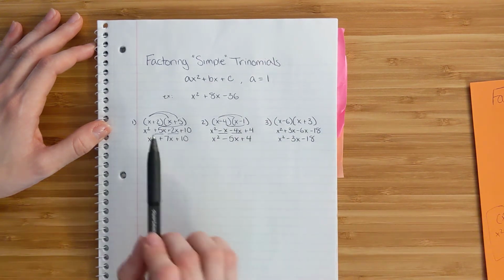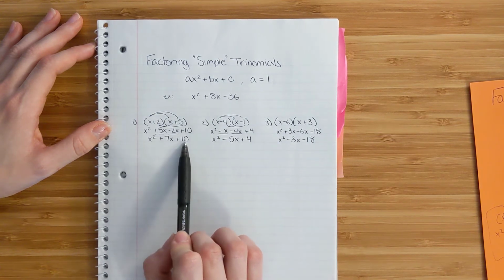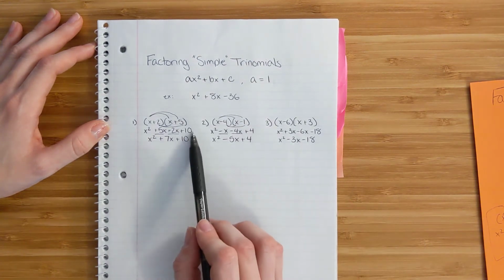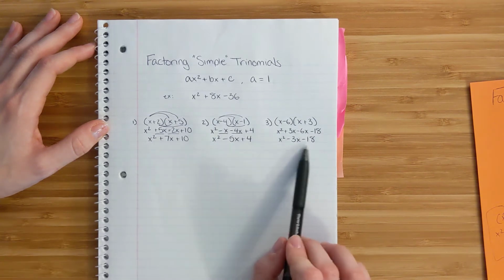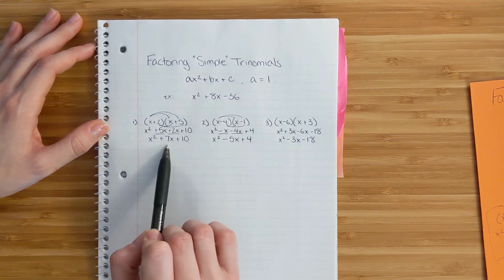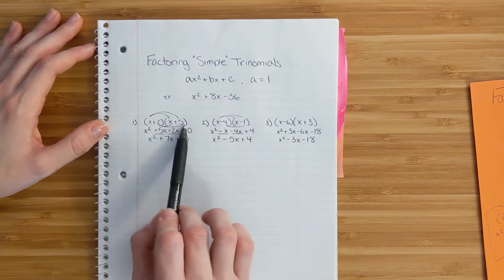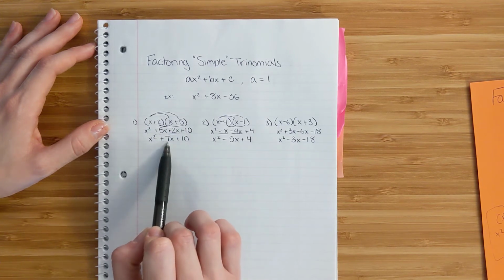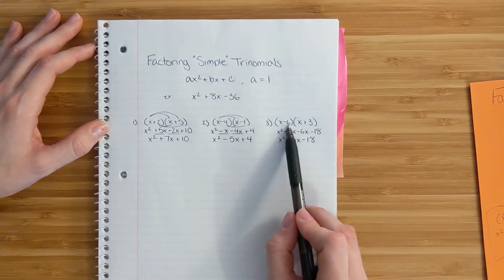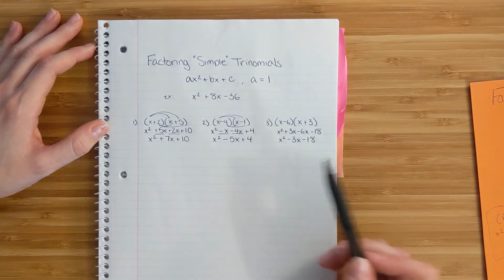Okay, now all 3 of these examples had 2 like terms in the middle that we added together, and it had 1 constant on the end that stayed the same. Do you notice any patterns between the numbers that are on the ends and the numbers that are in the middle? Well, in this example, the 5x and the 2x added to 7x. But the 5 and the 2 were also the numbers that were in my factors. So these two numbers add to 7. These two numbers add to negative 5, and these two numbers add to negative 3. So that's something that I can use to my advantage.